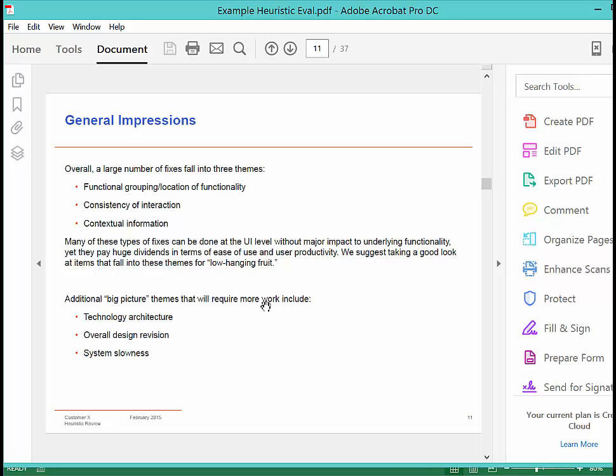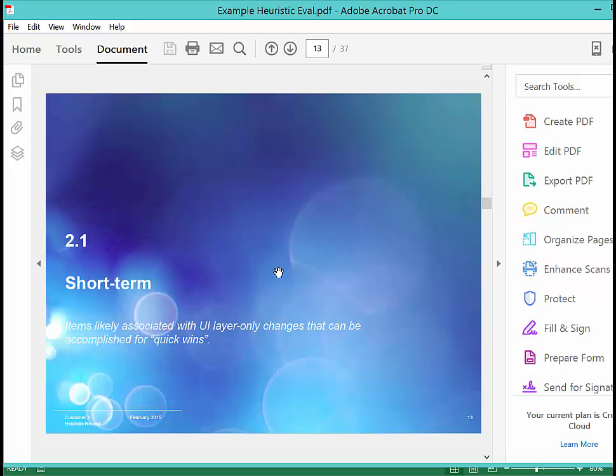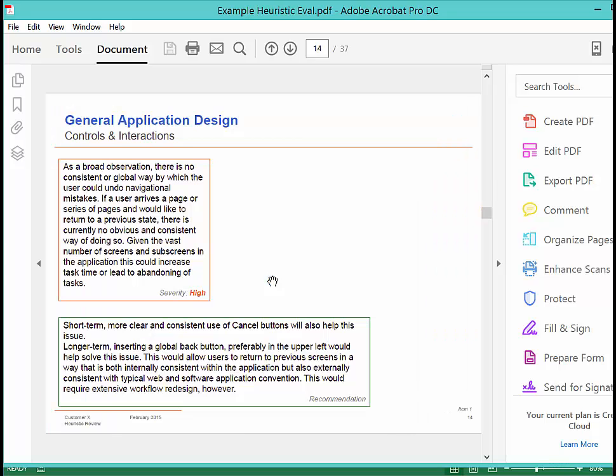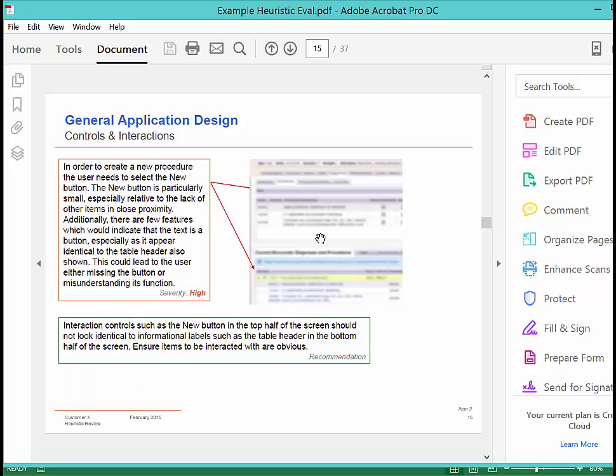What do you need to do with this information? And then we'll give you more of the details. So short-term, long-term recommendations, and then I get into some of these results. And this is a very common format in the industry. Like I said, I blurred it out because the person who I subcontracted for said yes, I was welcome to use this as an example, but I had to pull the firm that I contracted for off the PowerPoint, which I did, and also blur out the pictures of the product, which I did, because my point of showing you this was less about showing you any design and more about showing you the process.